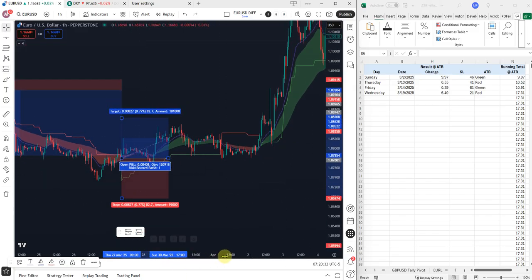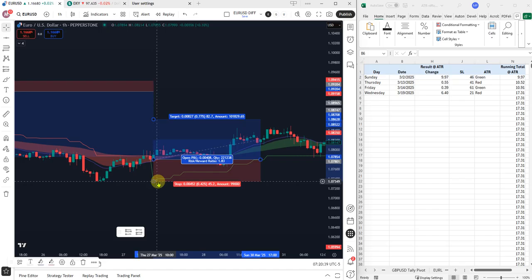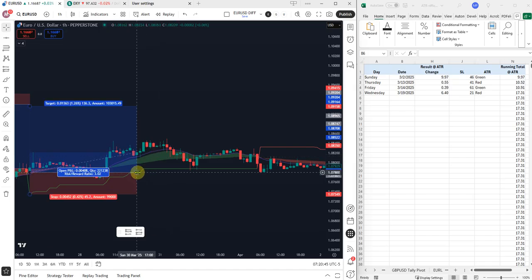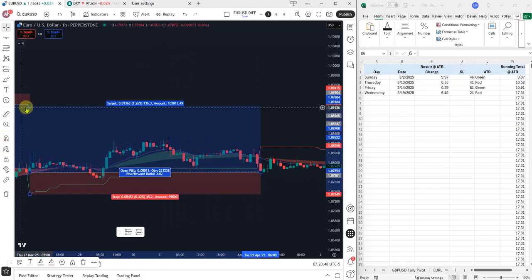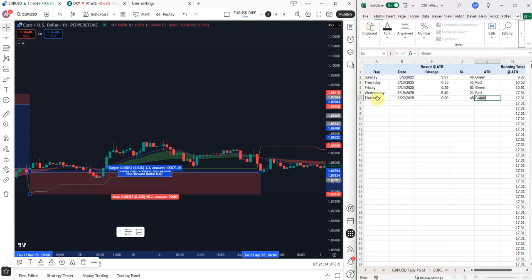And our stop loss, make this a little bigger so you can see it. Our stop loss in this one is going to be about 45. And let's see how far it goes before it changes color. This was pretty flat, and it looks like it's a break even right here. So that one was on Thursday, March 27th. $327.25. 0 on the, our stop loss was 45, and it was a buy for green.